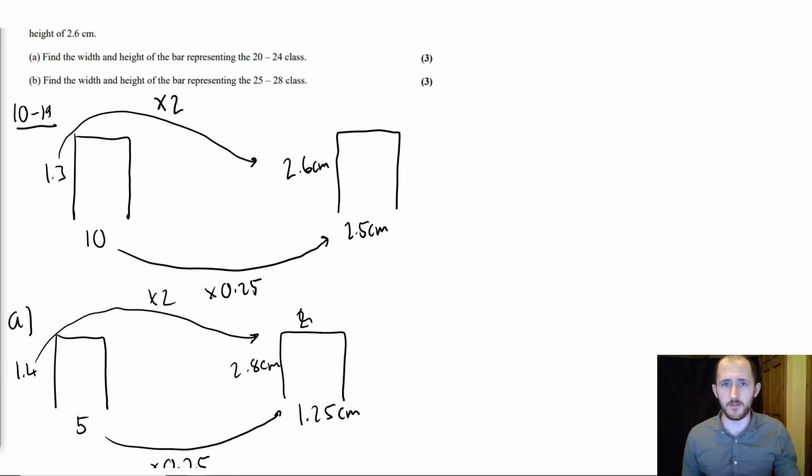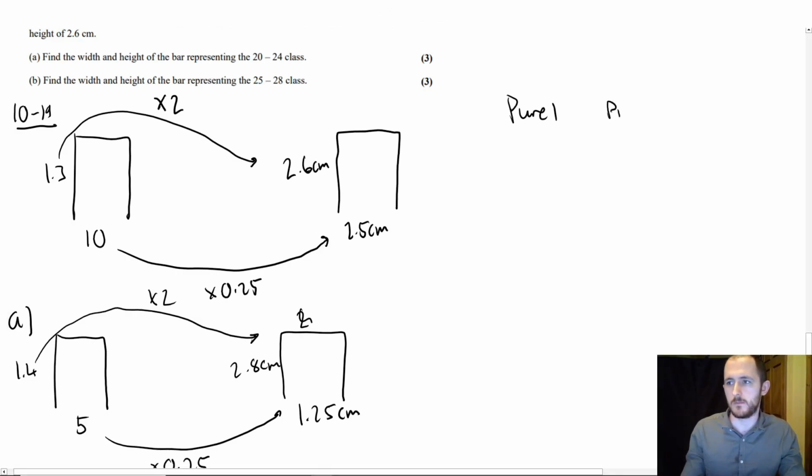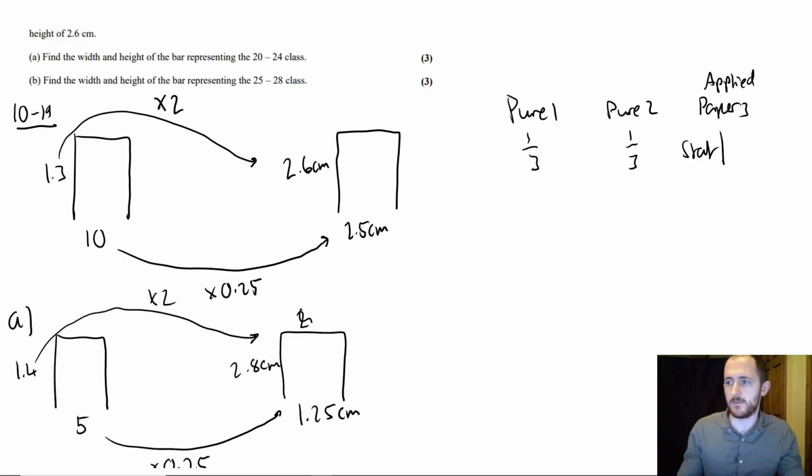It's 4 or 5, I can't remember, but they both have the same amount. So that's why I said 1/6 of your paper is stats, 1/6 of your grade is stats, 1/6 is mechanics, and then you have basically a third for pure 1, a third for pure 2. And this literally is paper 1 and paper 2. It's a third, and then you have your paper 3, which is applied, right? And you have stats and mechanics, which are a 1/6 each, which adds up to a third, right, overall.